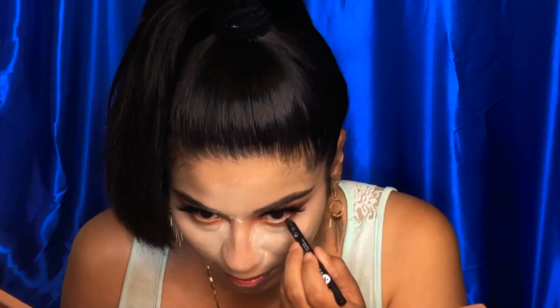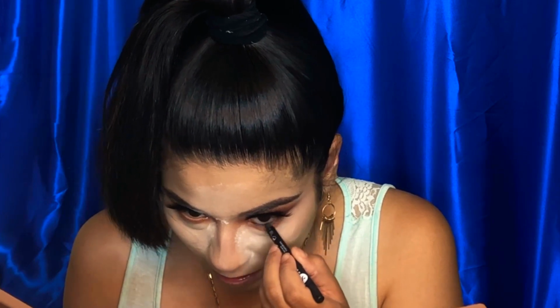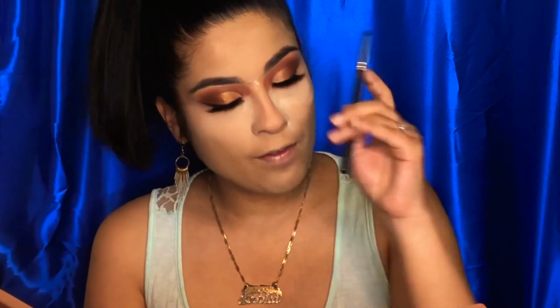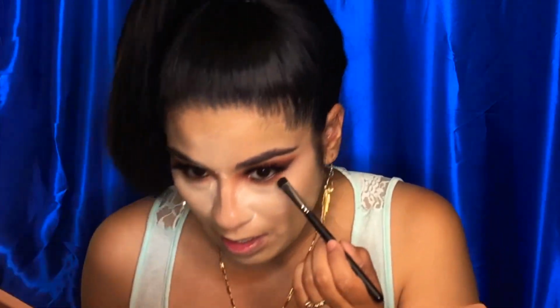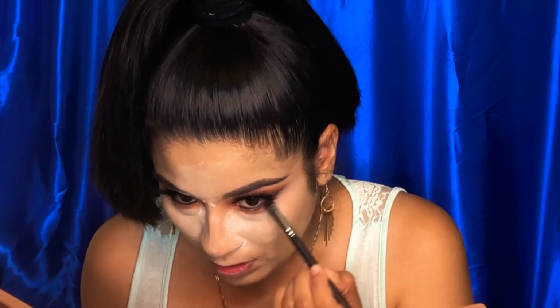I'm going to go ahead and water my waterline, and I'm using this Sugar Cosmetics eyeliner in the shade Back to Black, just placing that right in the waterline. Now grabbing this Morphe M408 brush, I'm going to go back with that Francation palette from Dose of Colors and grabbing that shade Sheens. Again, just placing that shade right on top of that liner and smudging them together.